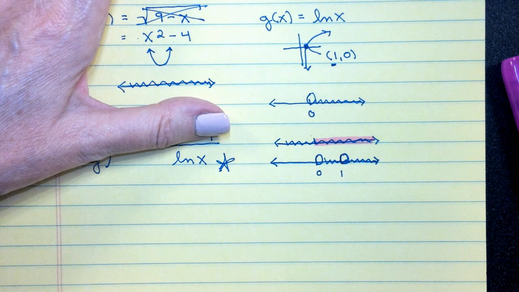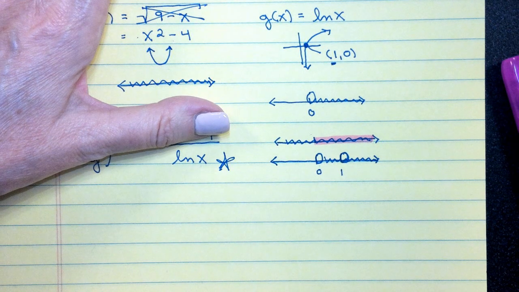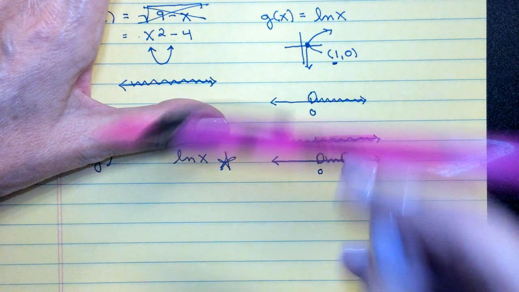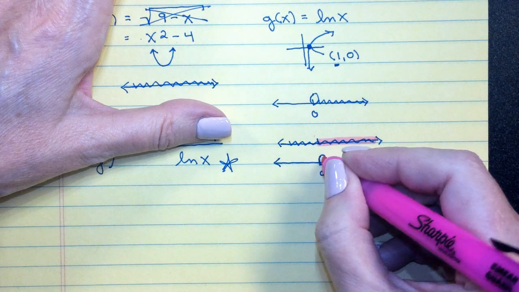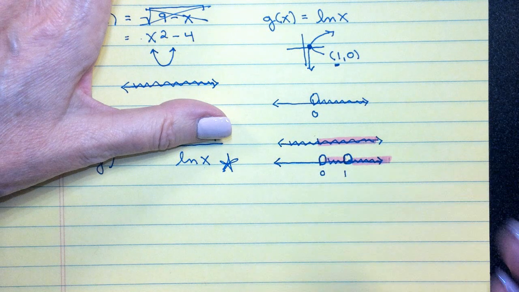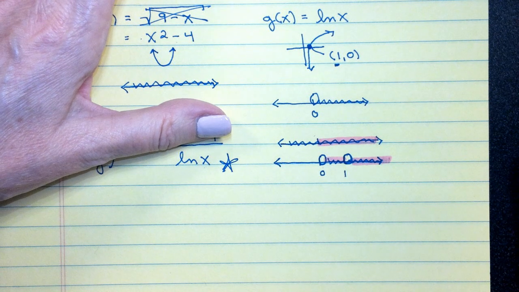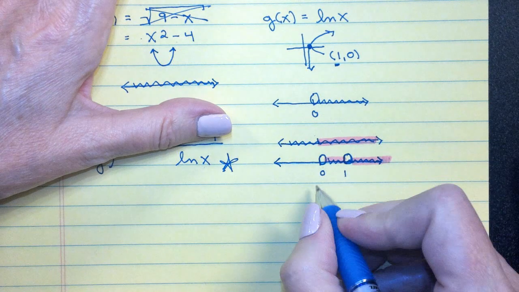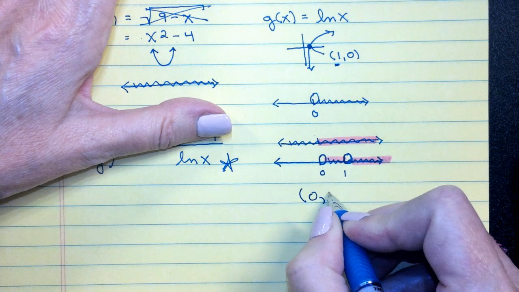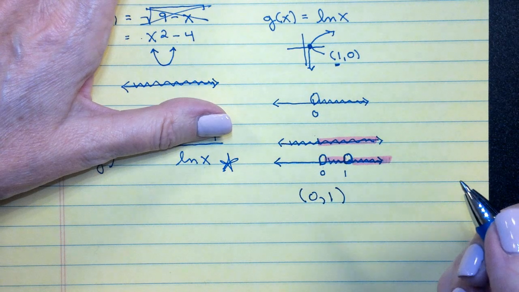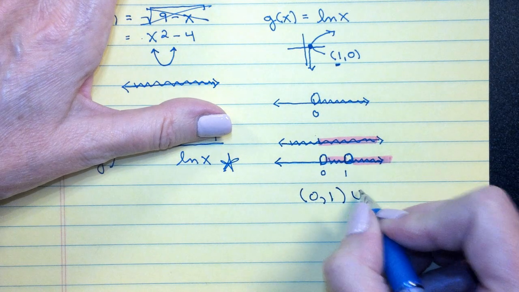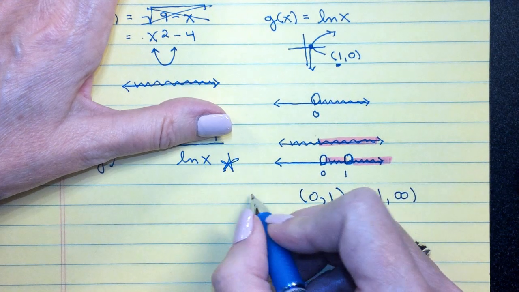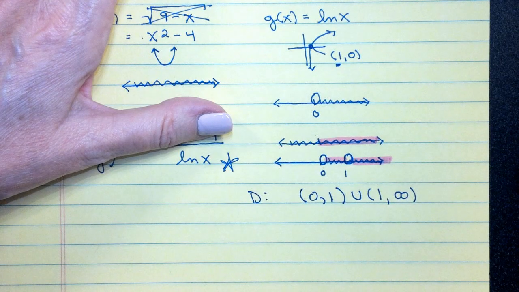I would love to tell you you're not, but it's a hard one to catch because you're so excited that you got that far, you forgot the (1, 0). So now I'm like, hey, this is actually what I am picking up. That's what's in common. So now my domain on the test is 0 to 1, because I can't include it, and then I'm going to go from 1 to infinity. So that's the domain on that guy.